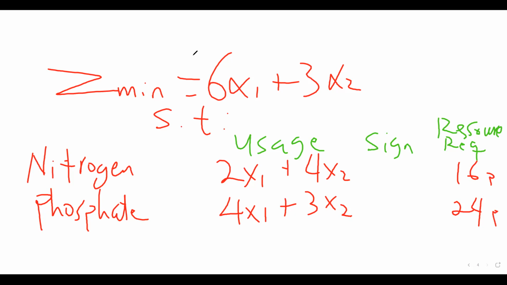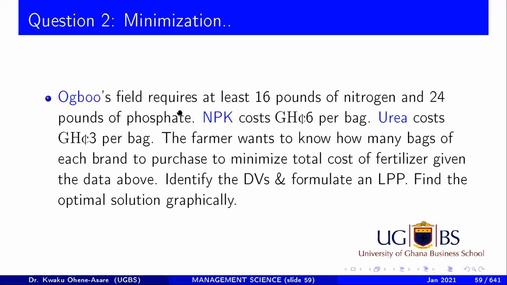Okay, 16 pounds of nitrogen, 24 pounds of that. Now remember, that is what is required, but that is not what was actually used. So we need to know a symbol, but the symbol situation was given to us. It said it requires at least 16. What symbol, ladies and gentlemen, is at least 16? What symbol is that, Stephen? So greater than or equal to, please. Good, greater than or equal to.